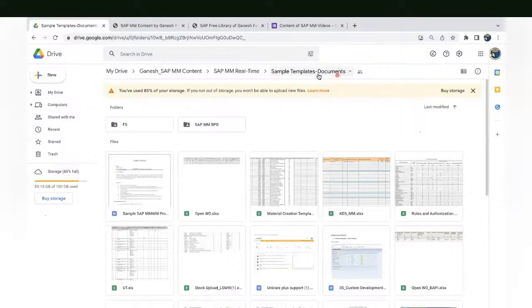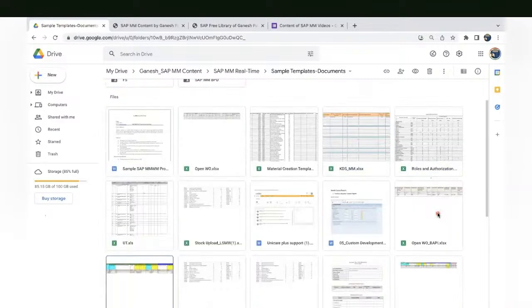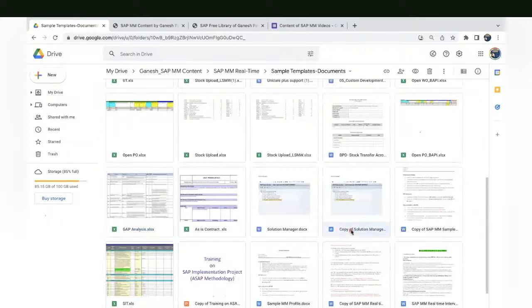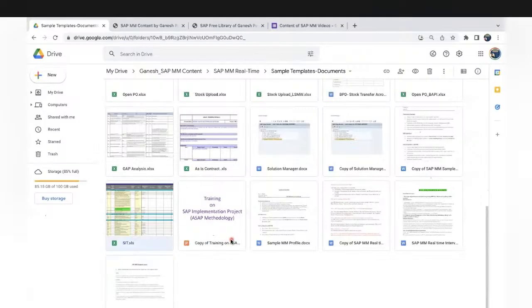When it comes to the sample templates folder, blueprints are available here, function specifications are available here, sample profile, KDS document, roles and authorization, stock upload templates, open PO template, gap analysis template, SAT script, and our total SAP methodology PPT is available here. You just go through and see each name, you can understand what exactly is available in the content.